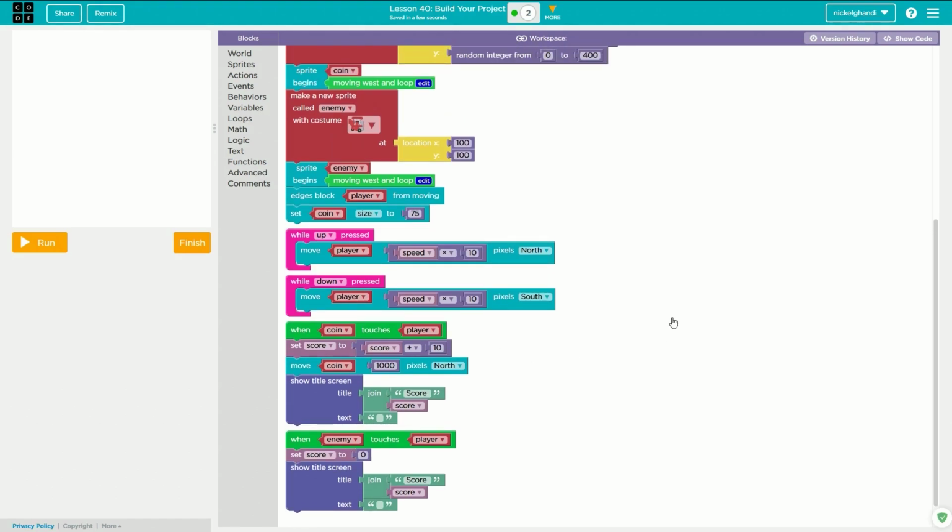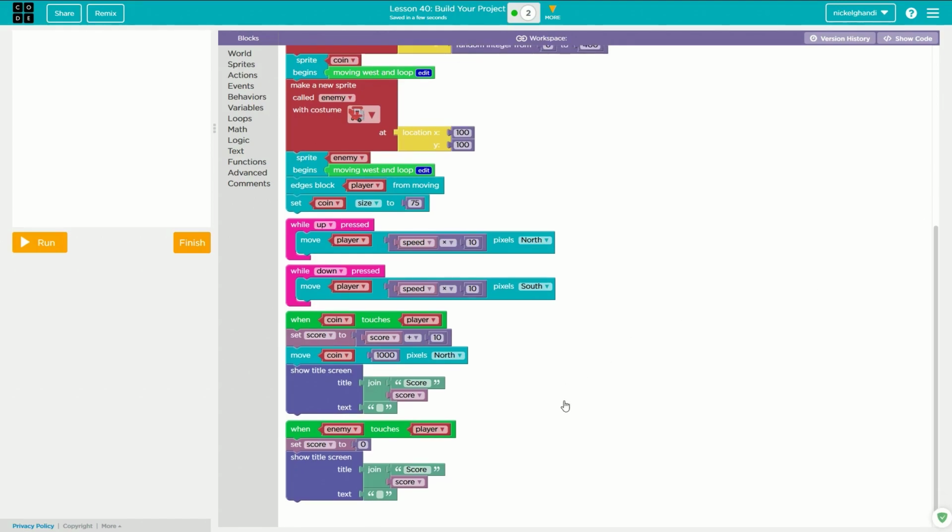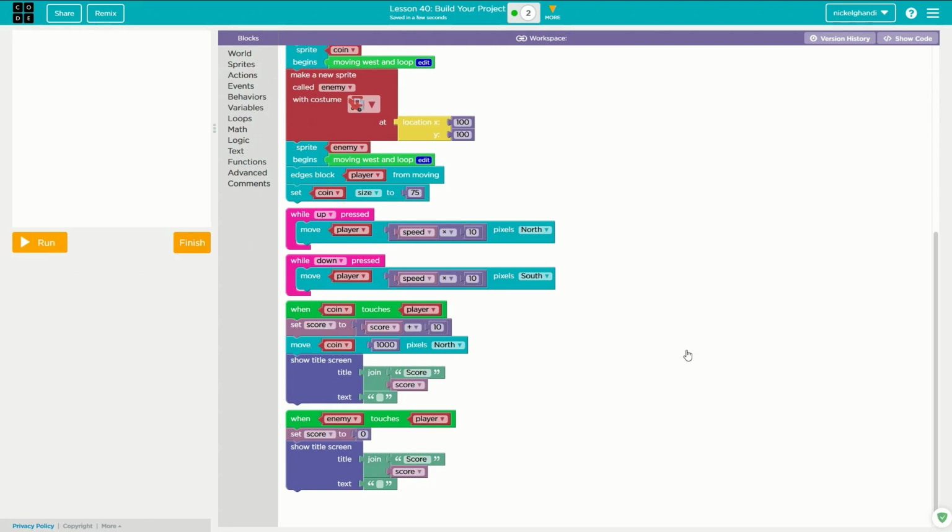So the only thing I have to add now is the end game sequence, which is basically just what I want to happen to end the game. Now, what I'm thinking I'm going to do is make it so that if you fly off, like if your x variable is greater than 400, which I should probably make a little bigger, like 420 or 430, oh sorry, not your x variable, your y variable, if it's greater than 430 or less than 0, then the game ends, it's game over, you lose, and you can start again.